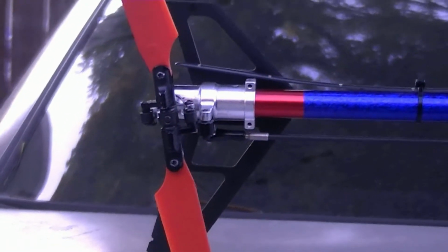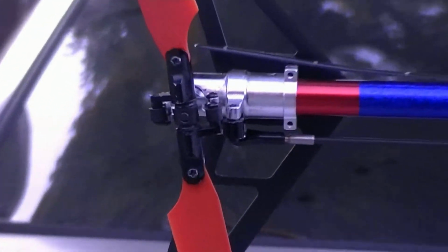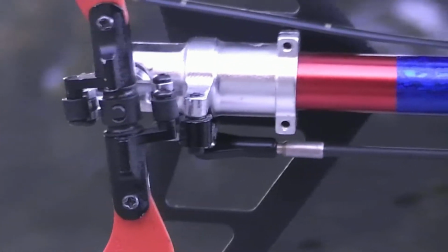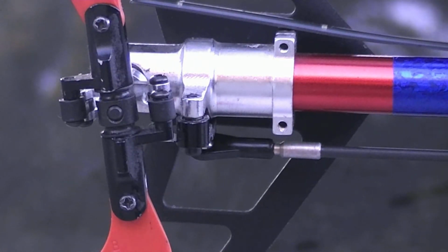maybe another Align M motor and an Align speed controller. Some a little bit more reliable for the Titan now. I'm about to wear the motor out that's in there.